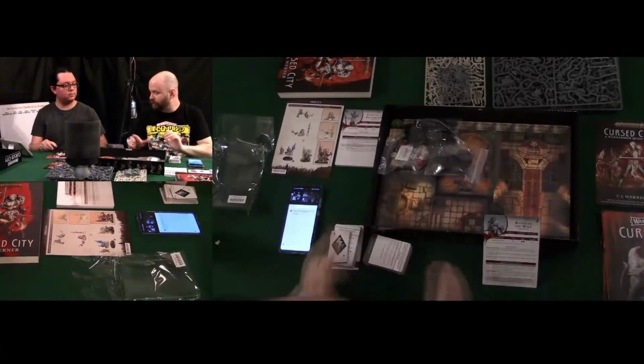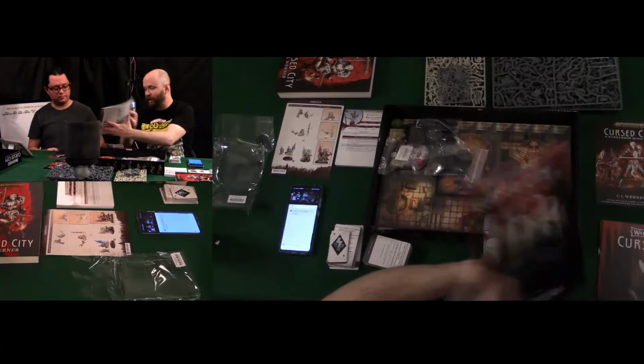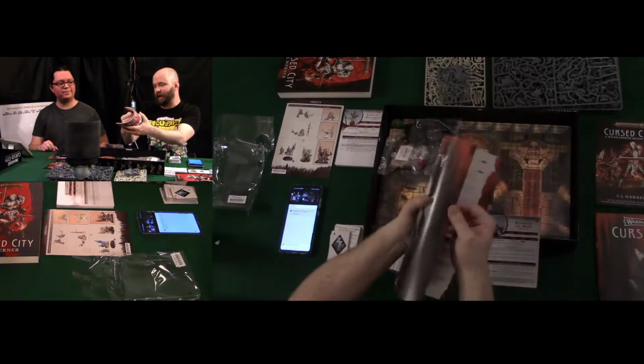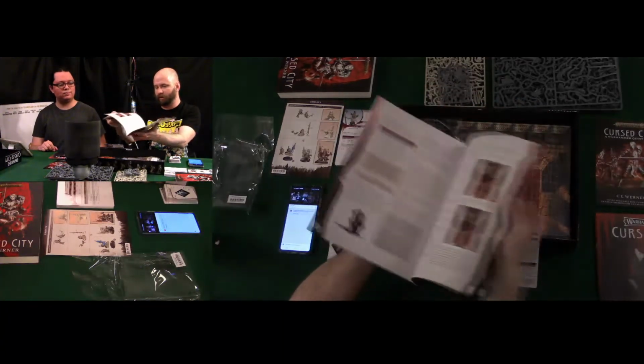Alrighty, let's take a quick break from the cards and let's look at this here. So it comes with the rulebook, which is really nice. Like, it's nice and thick. The pages feel really good.